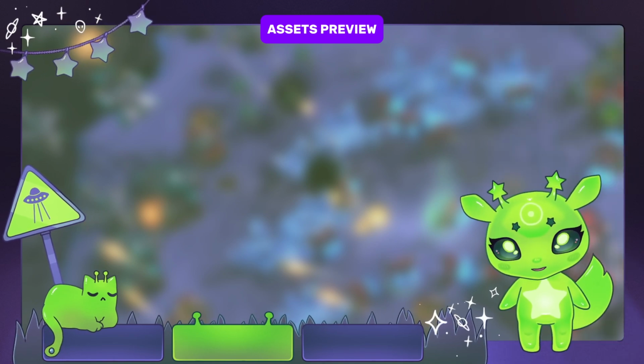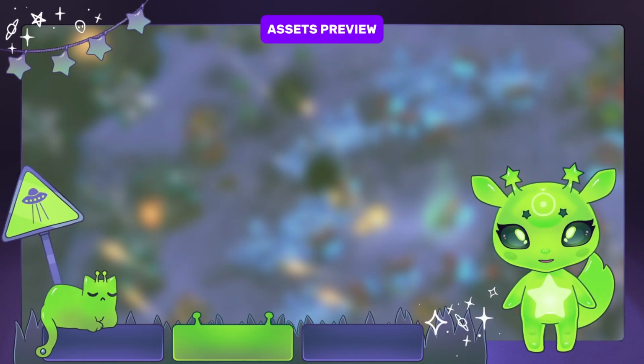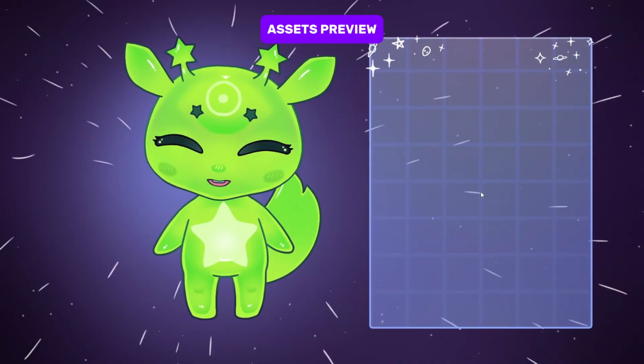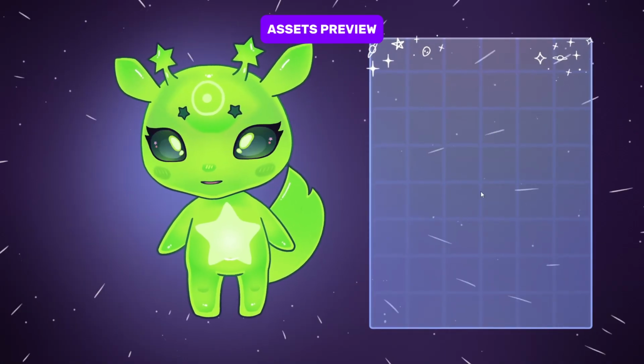There is another version of this overlay without the planet. If you still wanted to have something on the right side, you can use some of the items included with the model. For example, you can use this desk. Another included animated background is this one. It's meant to look like as if you're going through space.